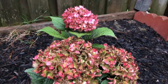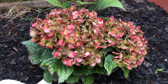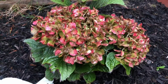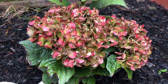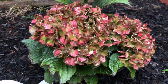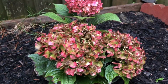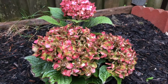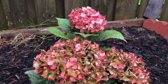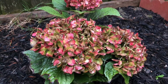Alright, so here is the hydrangea. In the summer it was really big and pink and beautiful, but as you can tell it has aged as it's autumn, but it's still very beautiful. You can see the very bright pink magenta color, despite there being some brown and green aging, but other than that it's still very big and beautiful. I can't wait until next summer to see the whole new blooms again, but I think I will have to deadhead these later, but I'll wait until perhaps the very brown cinnamon color comes out.